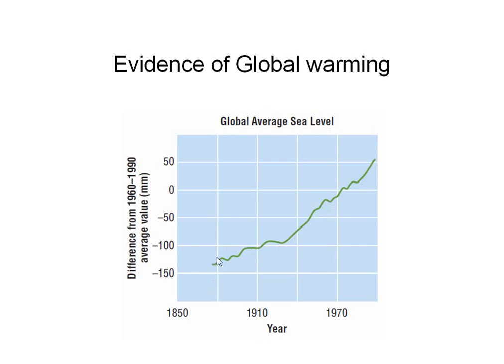You can say one reason is that there is more and more sea water. From where? Because of the melting of the Arctic ice and the Antarctic ice, the glaciers. Another factor may be thermal expansion. Because the ocean temperature is now higher, due to thermal expansion the sea level should be higher, right? Okay. So a higher global average sea level is also another evidence of global warming.